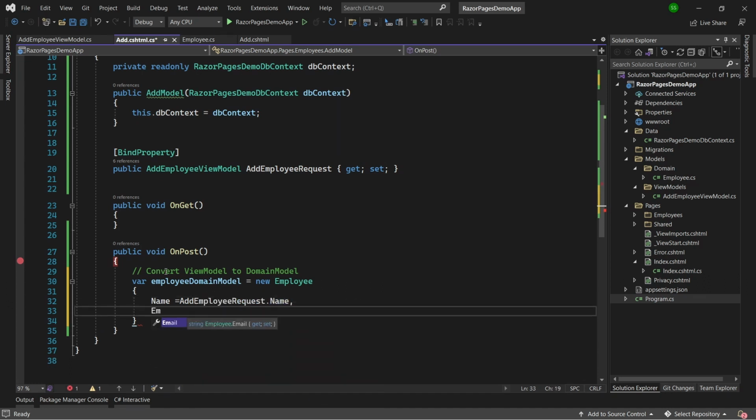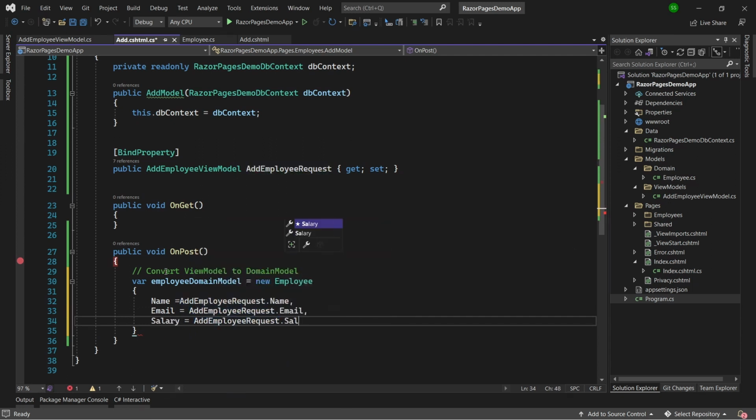Then we have the Email, which is addEmployeeRequest.Email. Then Salary is equal to addEmployeeRequest.Salary. So I'm basically just mapping the values that we got from the form into a more readable form for the DB context. Then we have the date of birth, which is also coming from the request.